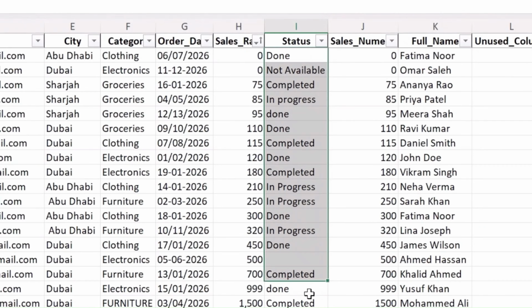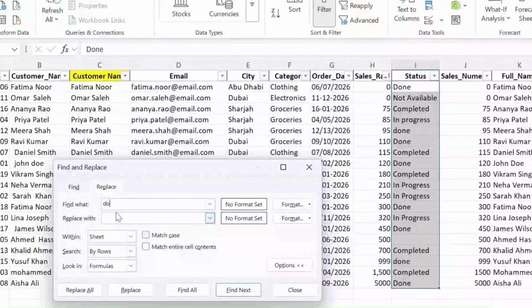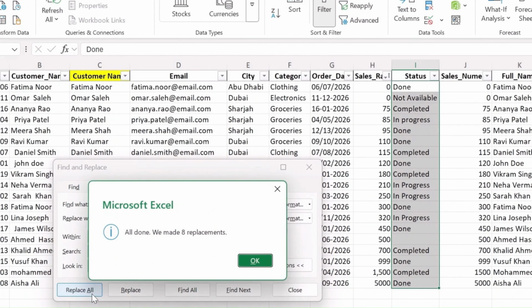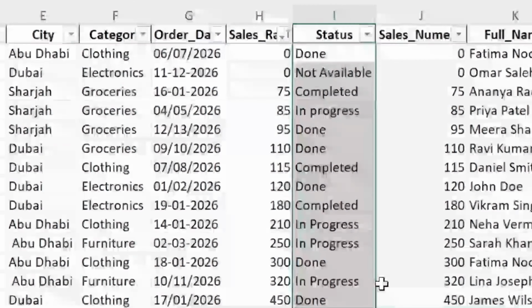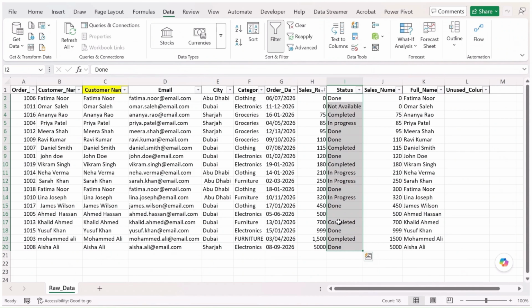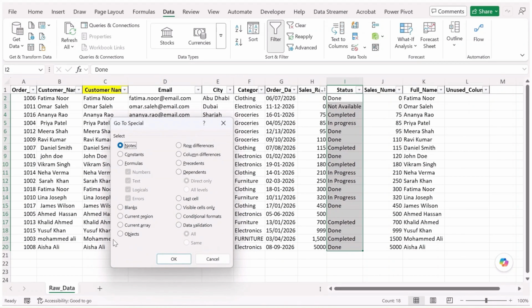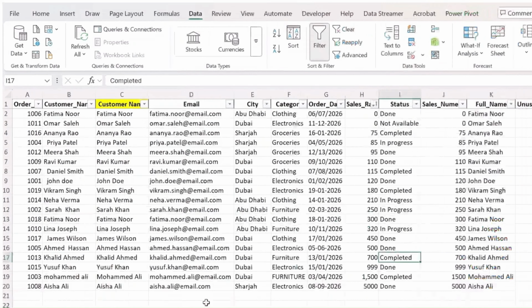What you can do over here is simply select this. Let's press Ctrl F and type done, which is small, and then let's do a capital D, Done, and let's do a replace, and the replacement has been done wherever it's possible over here, right? It's a small letter d, it will auto replace with a capital letter D, which is Done over here. Cool. Even for a similar case, you can do the same value over here as well. If you want to add it in the blank spaces, simply select this, press Ctrl G and then blank. Let's hit the enter button over here and type capital D, Done. Cool. Now you have the appropriate values to be shown over here.